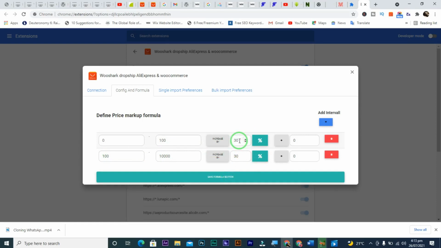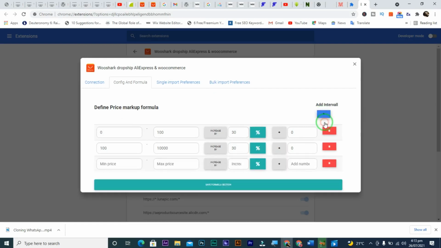So once you do that, you can say your own is 50, you can say your own is 100, no problem. Just add the figure here, then make this one a percentage. Are you getting that? If you want to add another price markup, you can just add this.